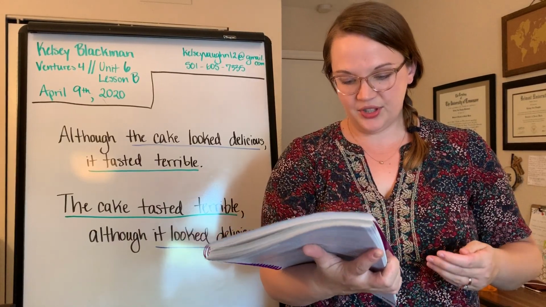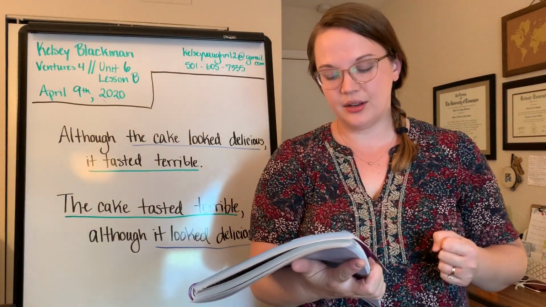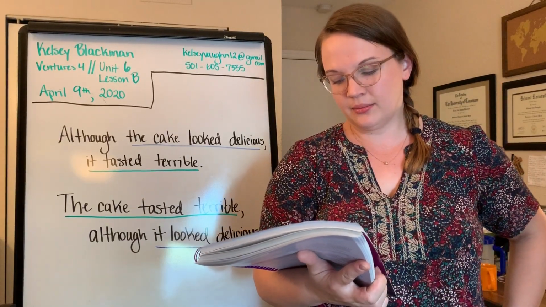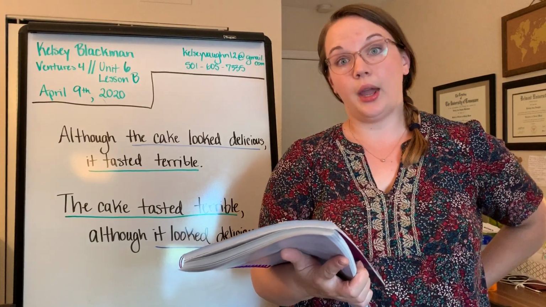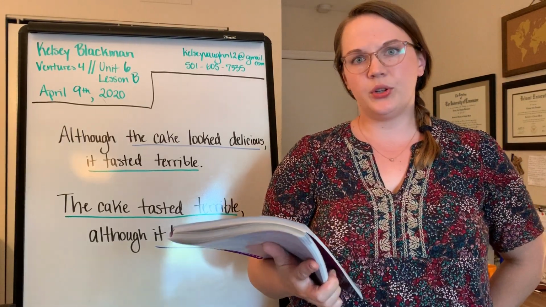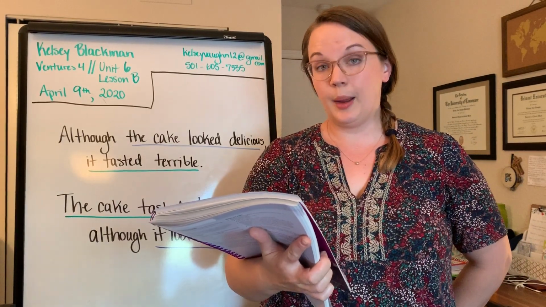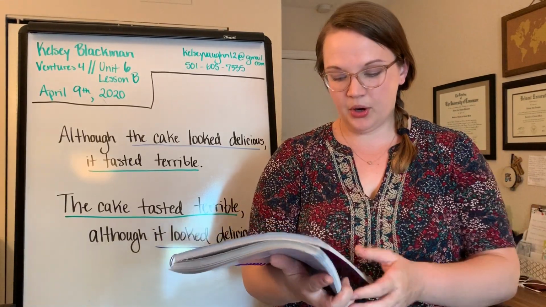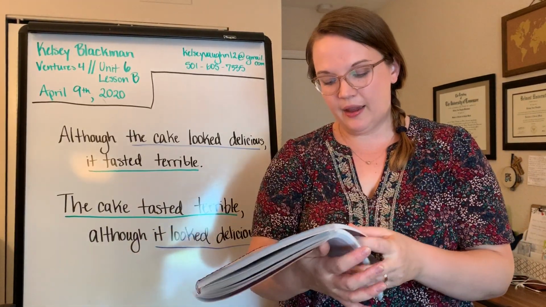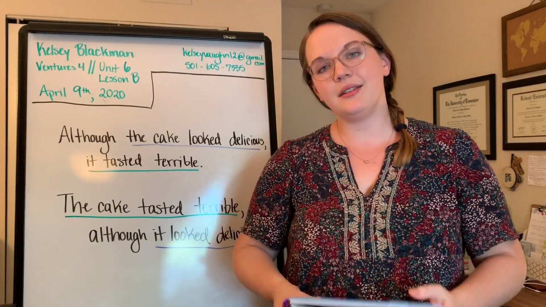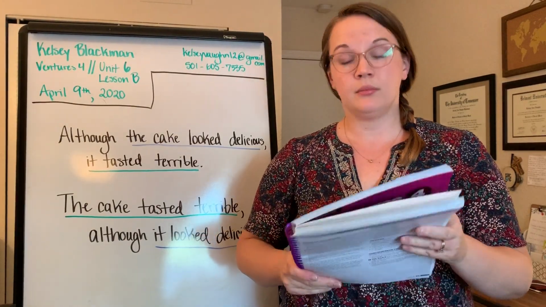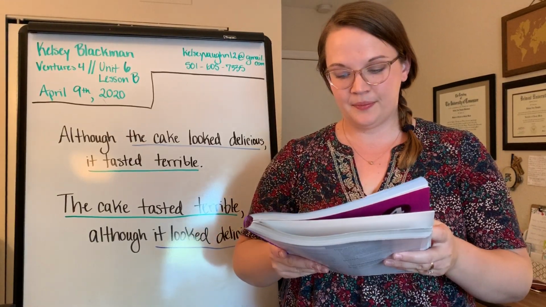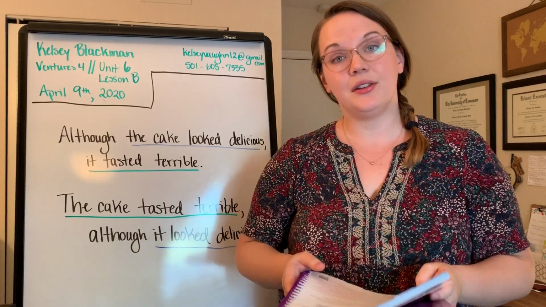All right, almost done. Number 7. Although my house has central air conditioning, I prefer to use a fan when it's hot. Okay? And which one would you circle? I prefer to use a fan when it's hot. All right, number 8. Although Ben never sets his alarm clock, he still gets to work on time. All right, did you get that one? Which one did you circle? You should have circled, he still gets to work on time.